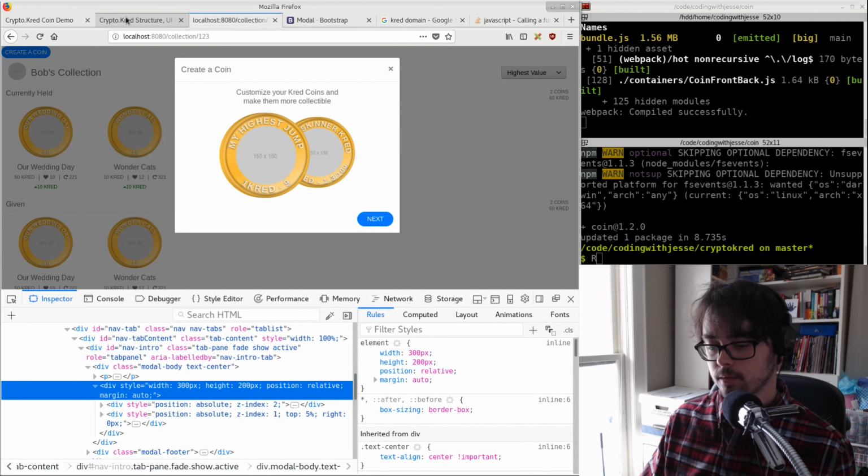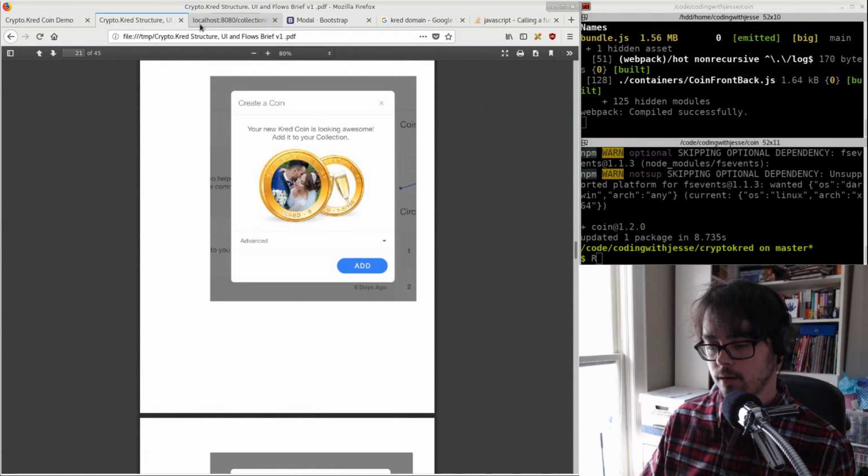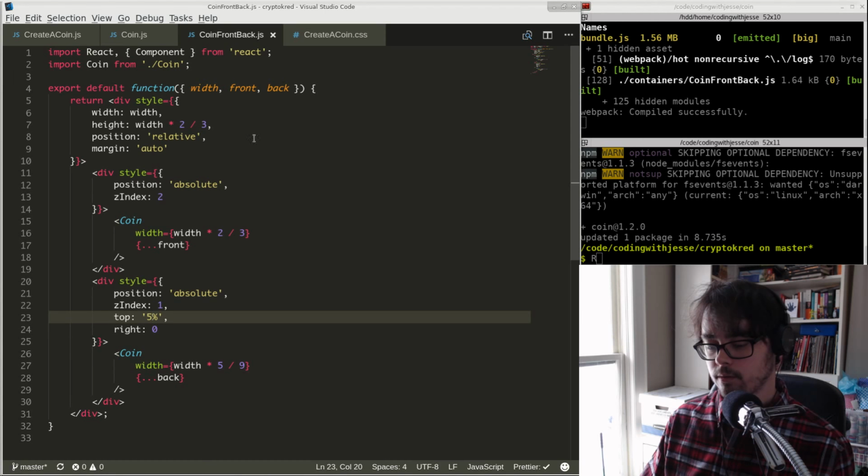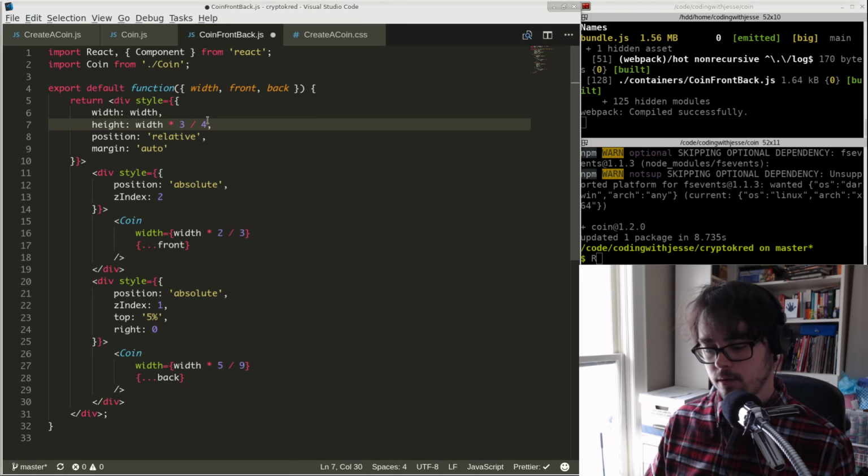Not identical, but it's getting there. I think I want a little bit narrower overall, so that means I want the height to be a bit bigger, effectively. So the height, not 2/3, but maybe 3/4. And then this should be the same.